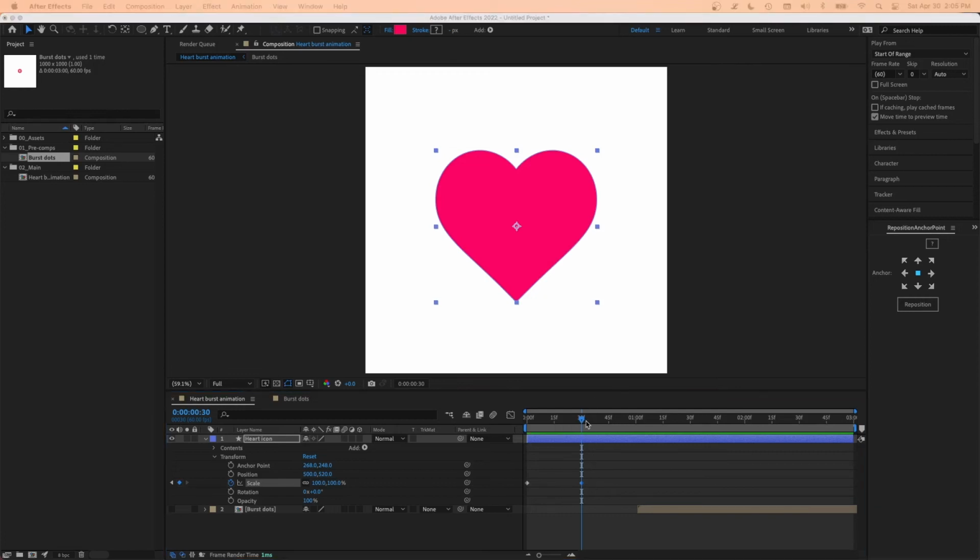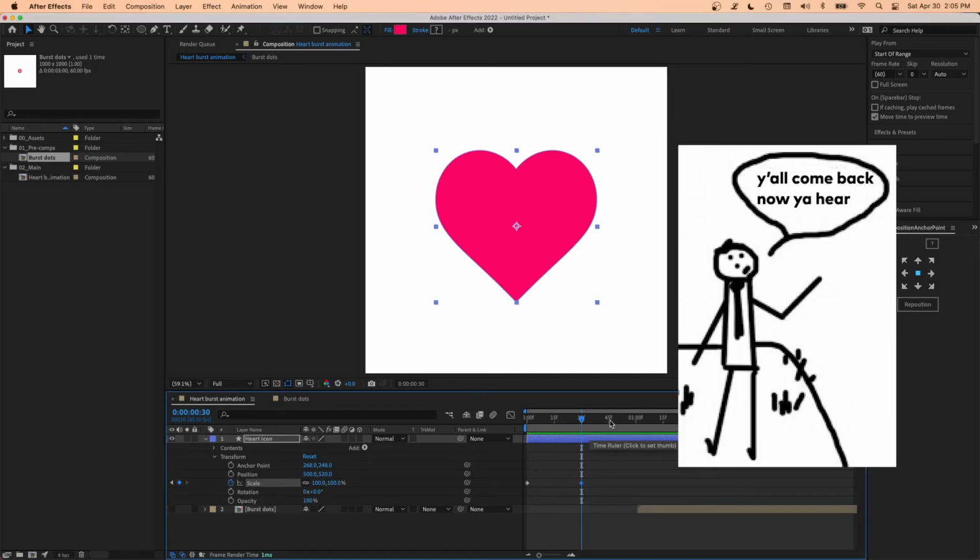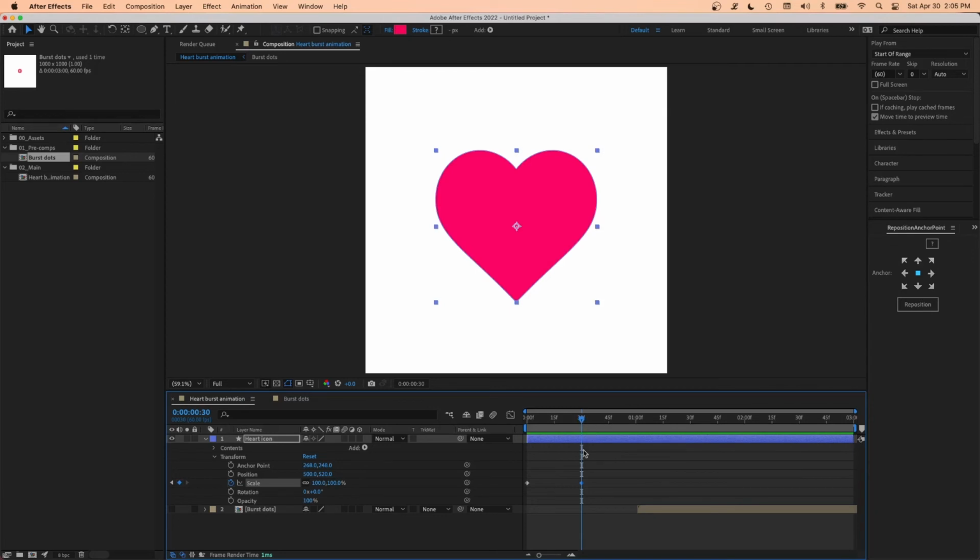All right, now with that in mind, you might think we need 2 keyframes, one to shrink down and one back to 90% back home, which you could do. But the way I'm going to achieve this is with only 3 keyframes and using the graph editor to have that scale down occur, and I'll show what I mean in a second. So we want it to shrink down smaller than our first keyframe or smaller than back home, which is 90%. So if I go then up to 45 frames and then we shrink this down to 90, which is back home, we can still achieve the effect we're going for.